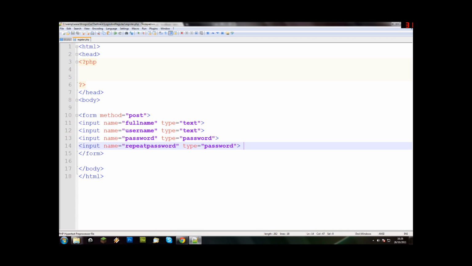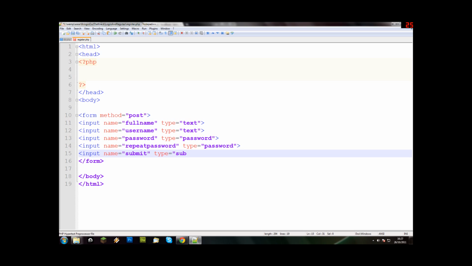We've done our form, and now we're going to link it with PHP to register and input stuff into our database. So, first things first, since making the last video, I've realized I've forgotten to do one more vital input, which will be the submit button. Obviously you cannot submit without a submit button. I am completely stupid for thinking of not putting this button in. Now with this type you have to say the type is submit, and that will actually make a submit button.